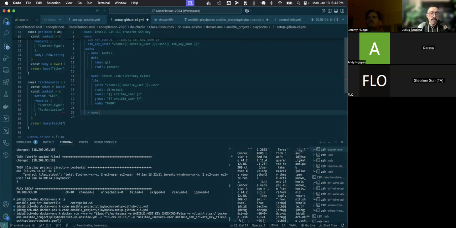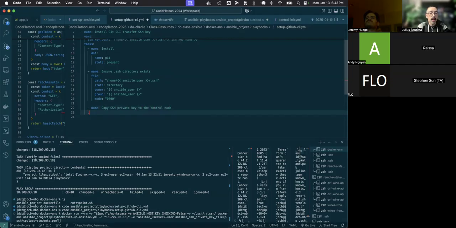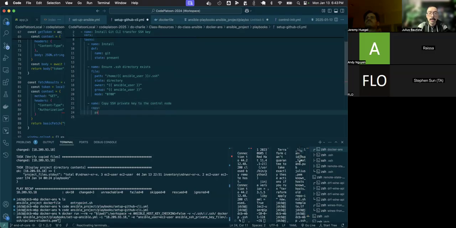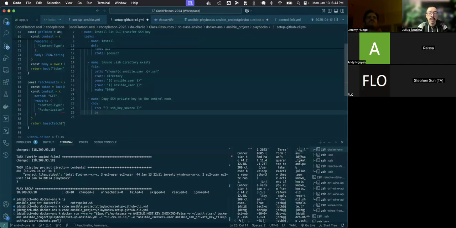Now we can actually copy the files that we need, assuming that this task succeeds. So let's do copy SSH private key to the control node. And we're going to use the copy module, passing in things like the source, which is going to be the SSH key source, the destination, or dest, which is SSH key dest.